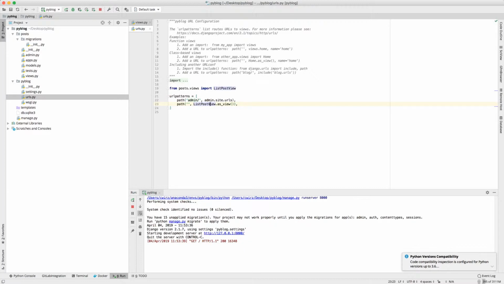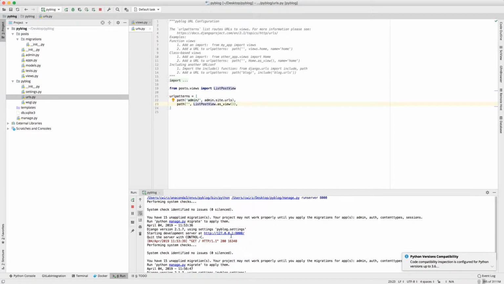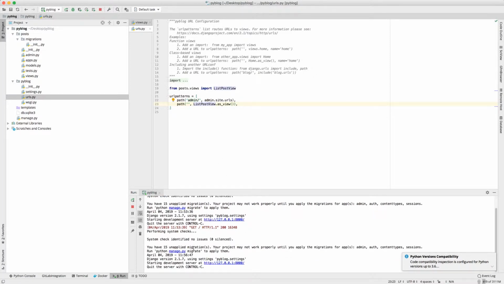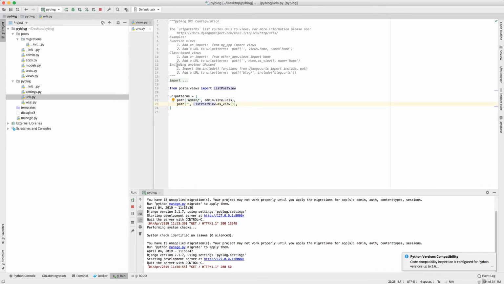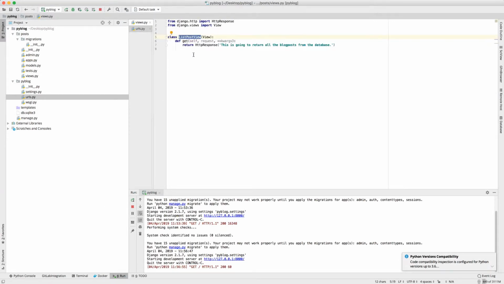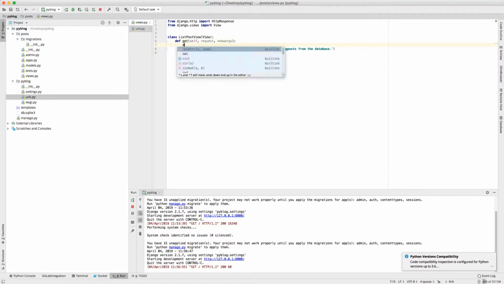When you save this file, you should be able to see the Django server reload. When there are no errors, we can head over to our browser and reload the page. Now we should see the text from our view showing up. So now back to PyCharm, we can adjust the view slightly so that it delivers JSON instead of raw text. We can do this by creating a new variable, assigning a dictionary to it.